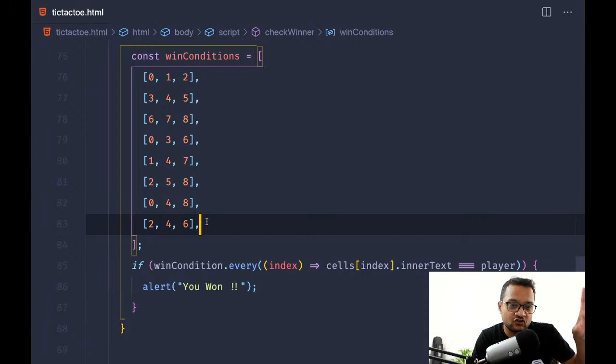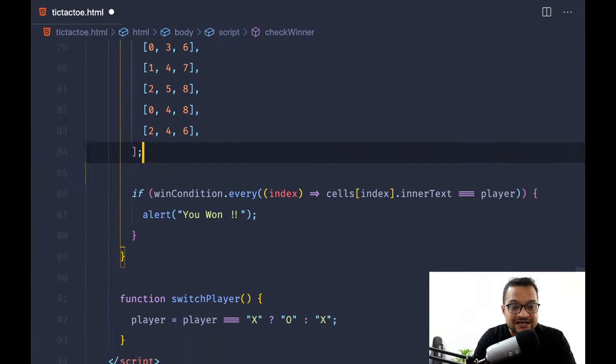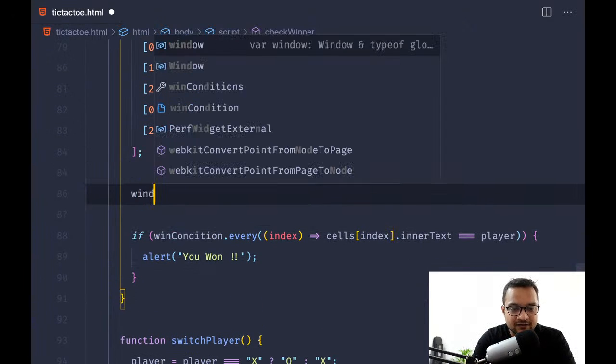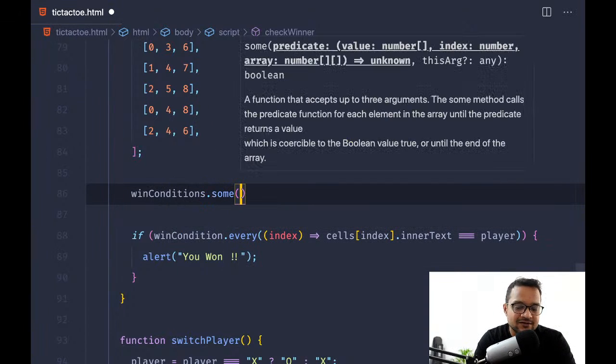Now we need just the opposite. If anyone returns true, we will be happy with that. So in that case we have another one which is called some. So when conditions dot some means among these, if at least one is returning true, we will say yep, true is there.